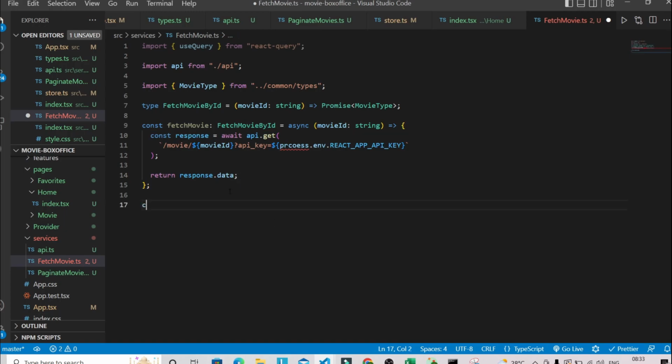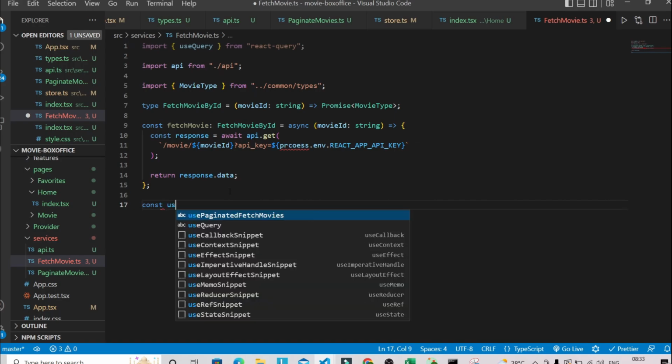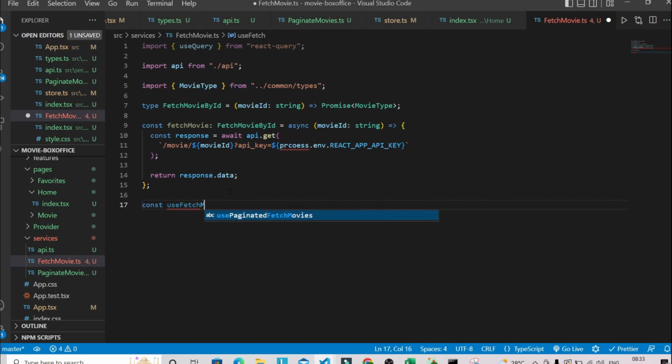Okay. Now we have to write here our custom hook, which is responsible for fetching the data that we are going to use in our movie detail page. So use fetch movie by ID.